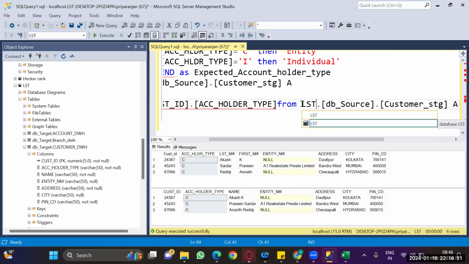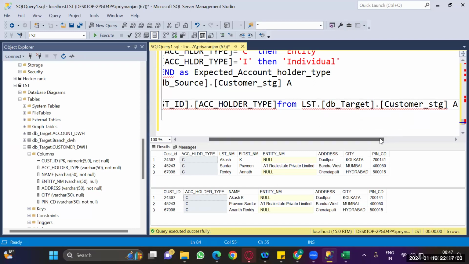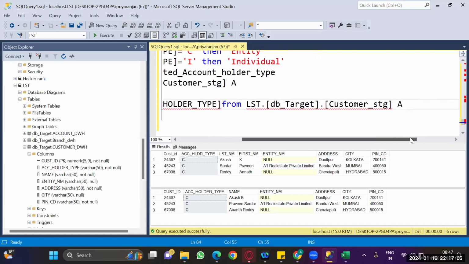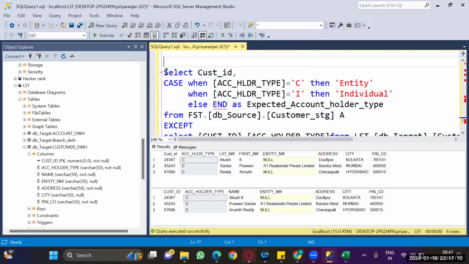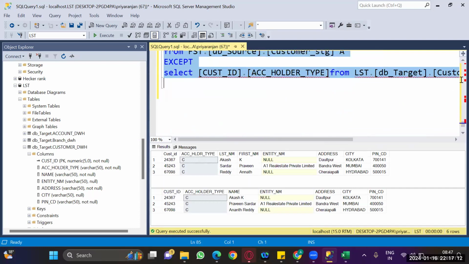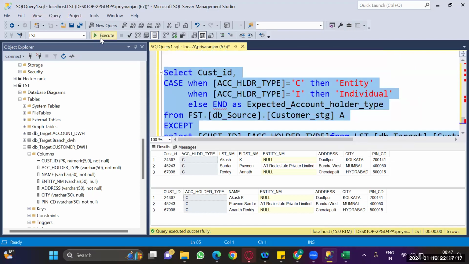No, that is not a condition. Obviously data should be there, but the target table and source table should have the same number of columns and the data types should be the same. That is the condition to use the except function. If you are doing the except function, make sure that you use the same number of columns on both sides, like source and target, in your select statement.